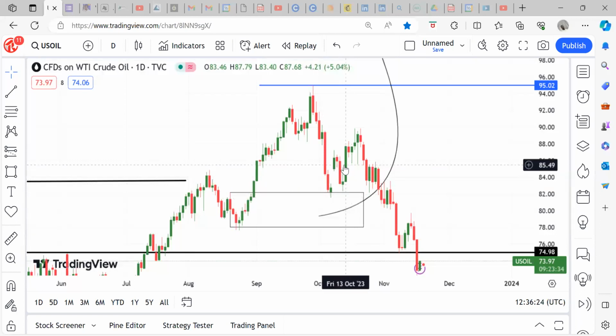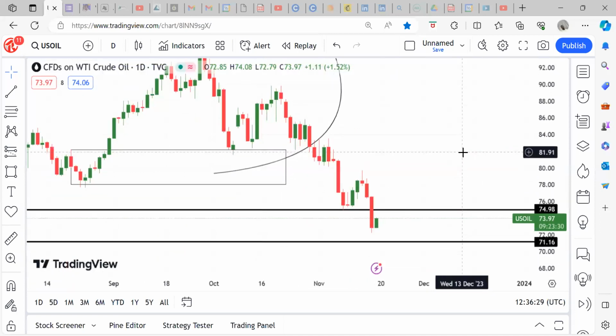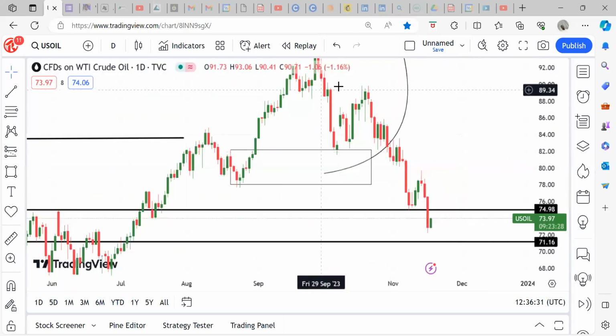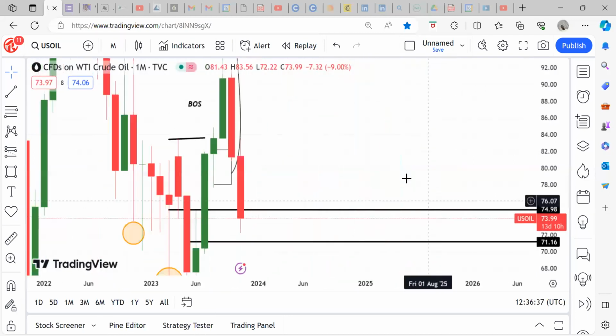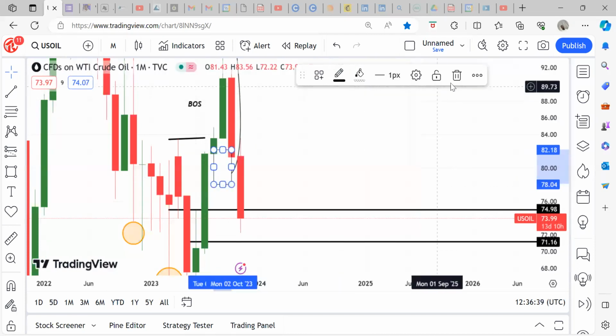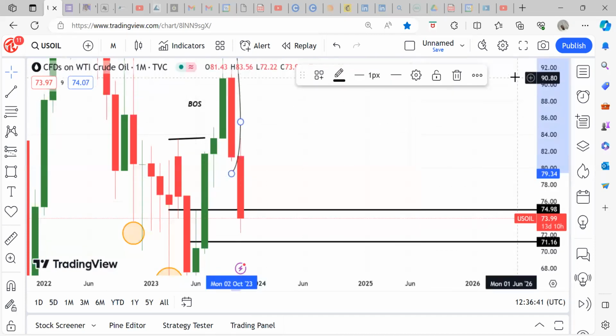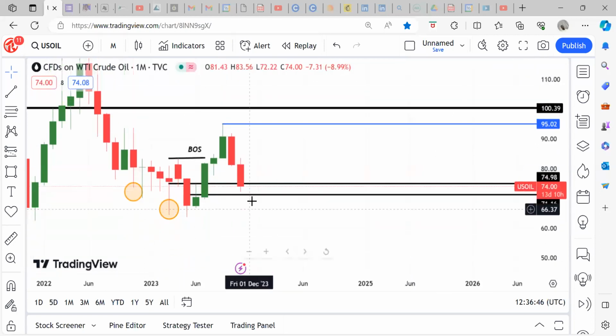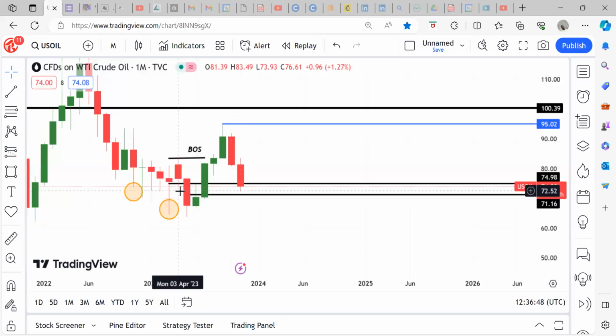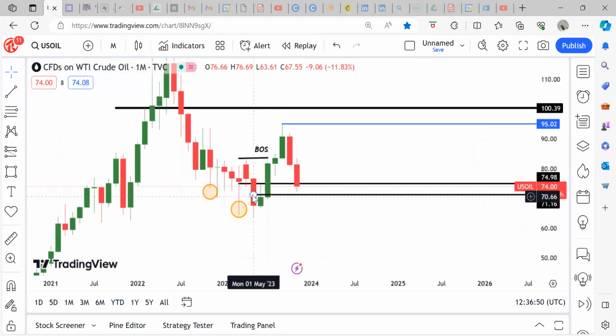The good thing was I made some money on oil, and the other one was stopped up on break even. So you can see things reversed massively. Currently we are still watching the monthly time frame. This thing is no longer valid, so let me take it off. On the monthly time frame, I have highlighted the main threshold of this order block, which is the discount. Oil is currently trading at this discount.